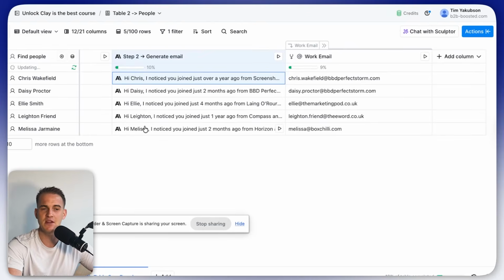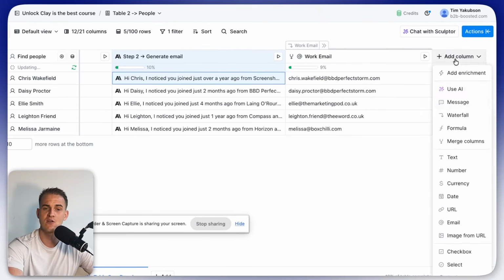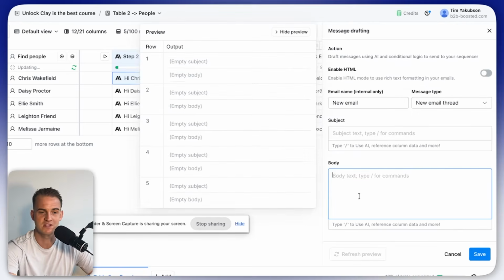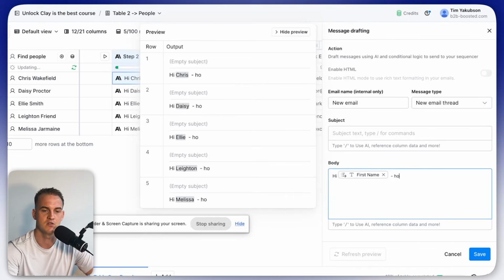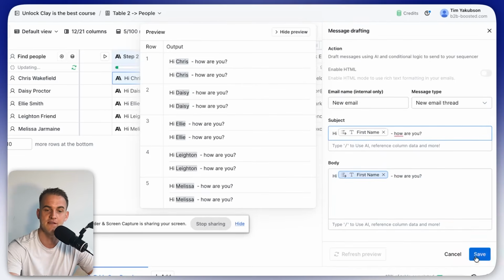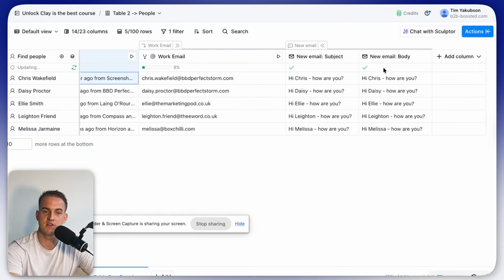Sometimes you may not be able to write the email because a lot of these variables are missing, and you cannot say anything using these curly brackets or dynamic variables. In which case, we can click on add column, click on message, and just generate a message from scratch. I showed you this before. You could just go, hi, first name, how are you, right? That kind of thing. And then after that, as just a really high-level example, we will see that this email is generated for each individual.